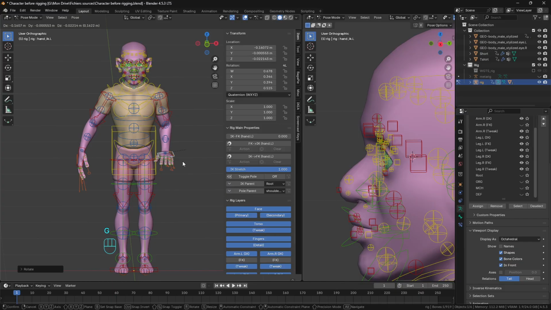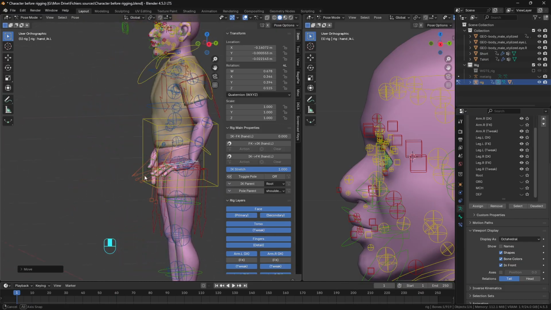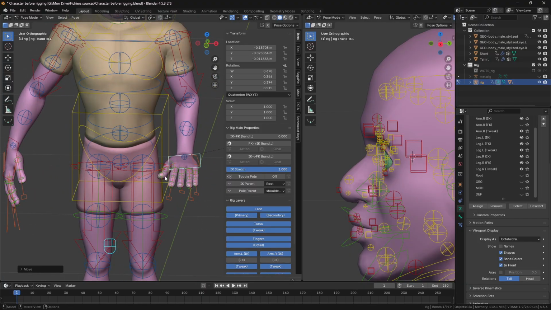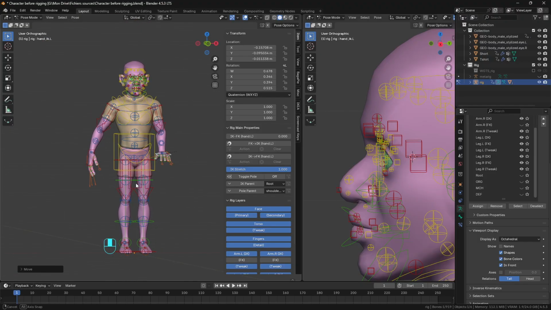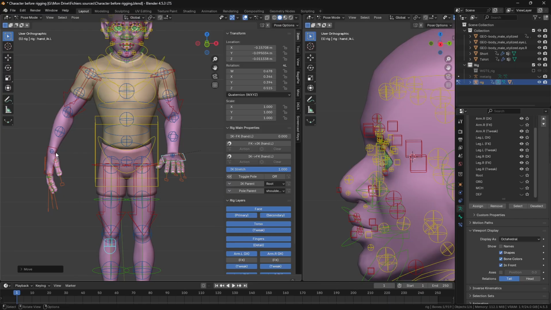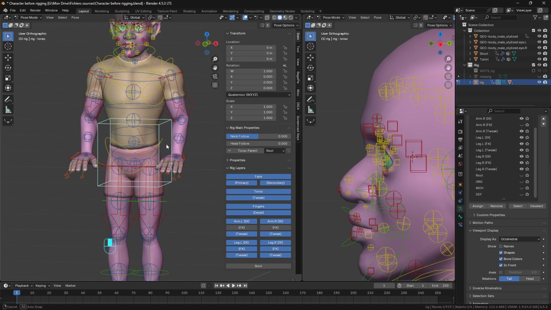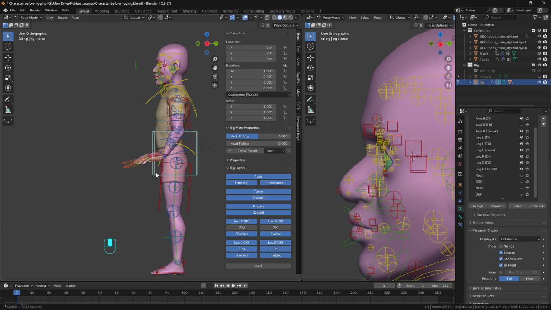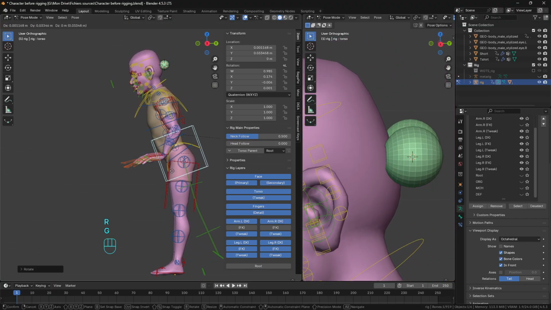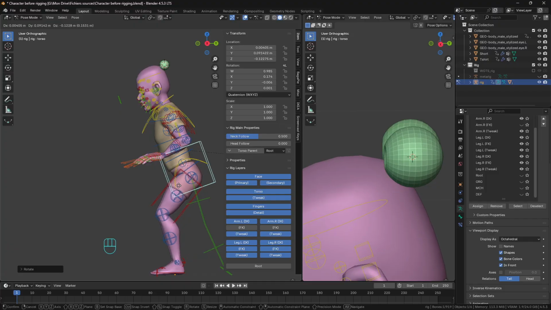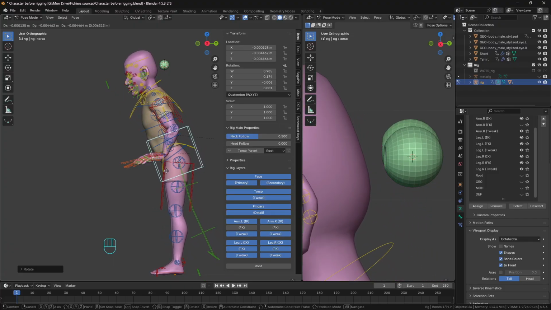Okay, so I will make a rotation over there, an RZ like this, okay, and an RZ like that. Good, so you can see that now it's a little like the hands are touching something here in front of the character. So what you can do to have the same on the right side, you can make Ctrl+C, Ctrl+Shift+V, and it will copy the same on the other side. So now what is good is that I can move the character like this, but the hands will stay on the desk. Okay, let's imagine a desk there. They will stay on the desk, and it's important to manage it with the I key mode like this.